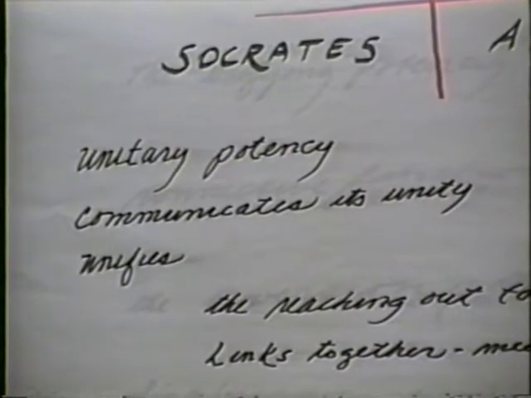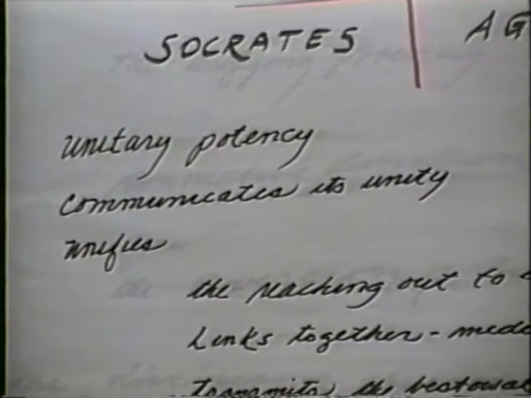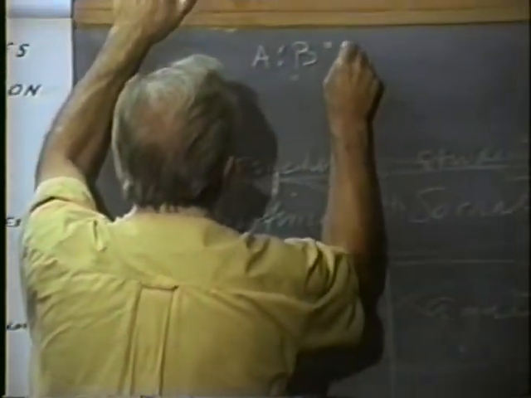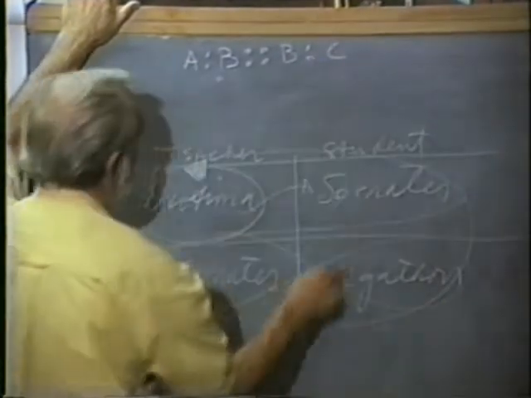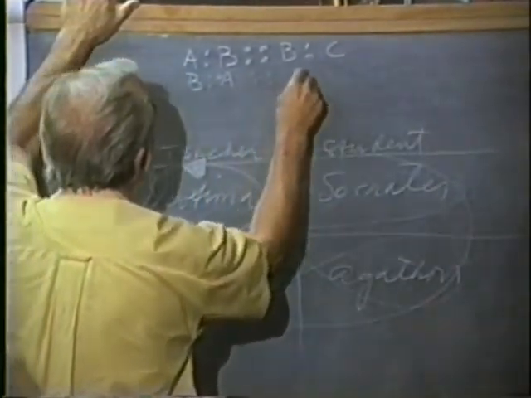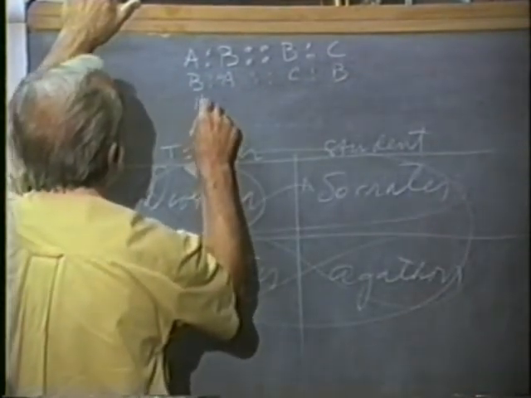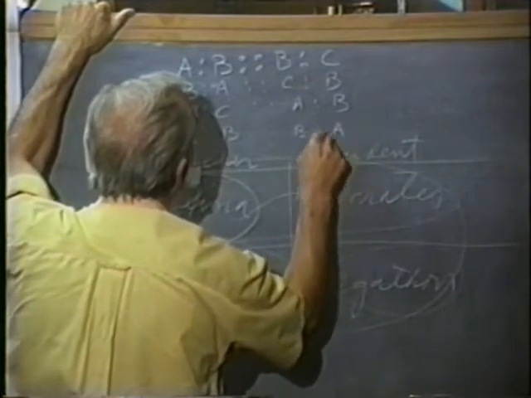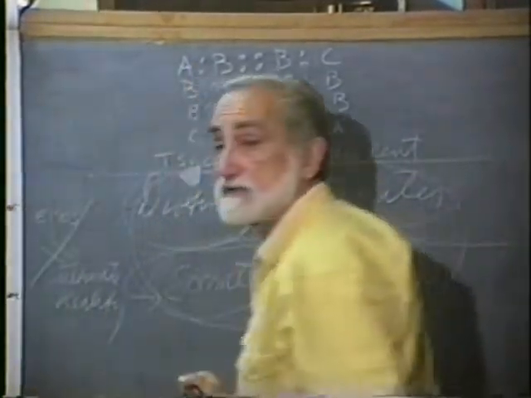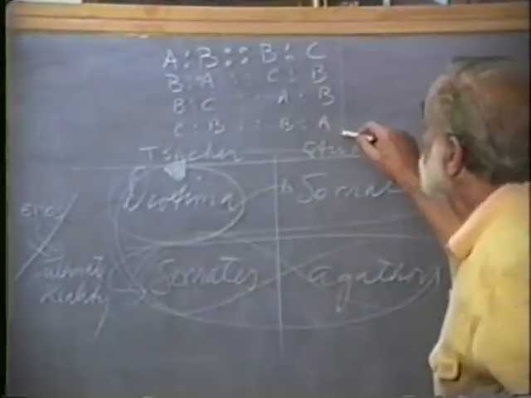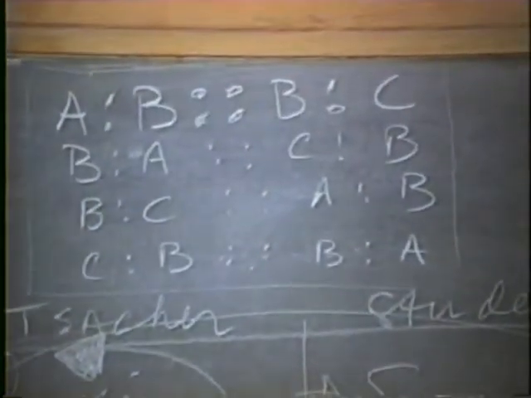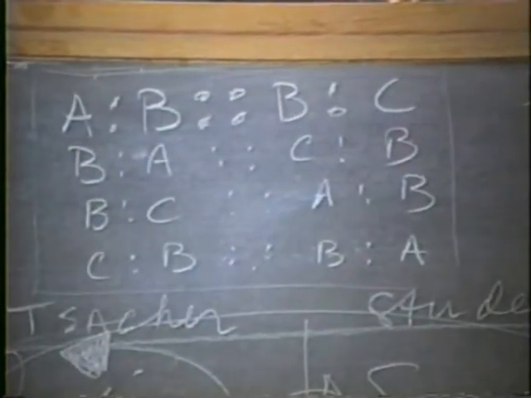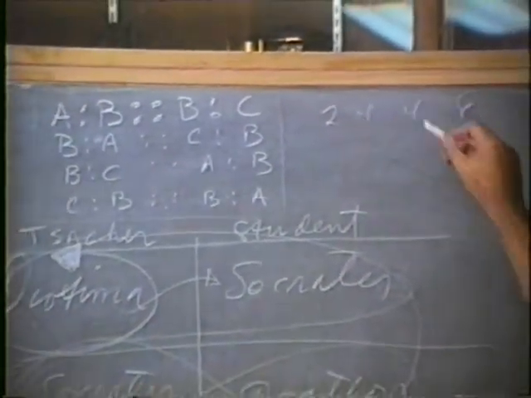Now, let's take a look at a curious idea. Let's take a look now at the model we had a moment ago. I want to put it up here again, and I want to talk about it, and then I'm going to switch back to these terms. Four dots, of course, represent four, two dots represent two. This was our model. Now, notice a mean term, all right? 2 is to 4 as 4 is to 8, using the same terms as our mean term.